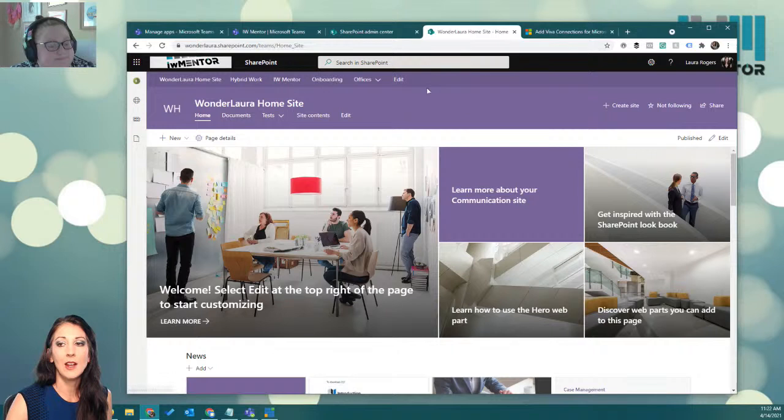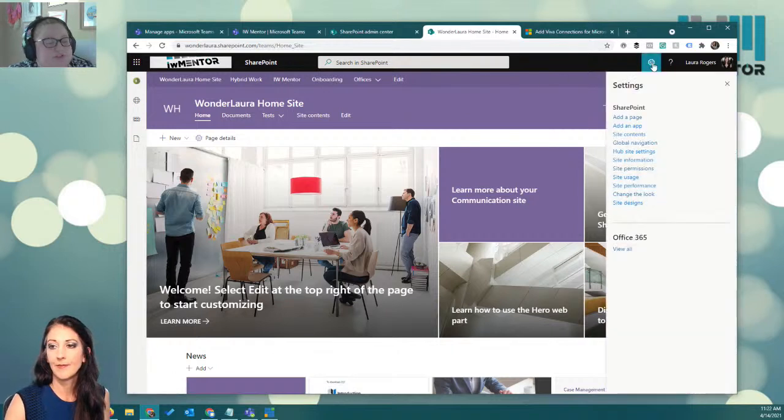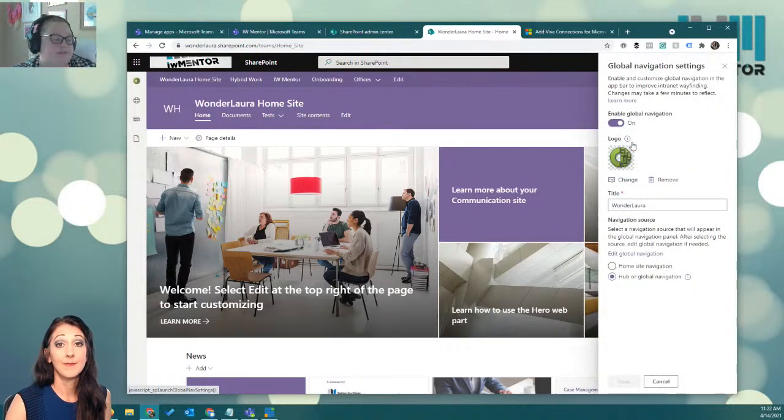So let's go look at that other setting. This is something a lot of large organizations run into because they have multiple hubs and they couldn't connect them all up to one hub with navigation without some kind of custom work being done. So now they have the ability to do that.